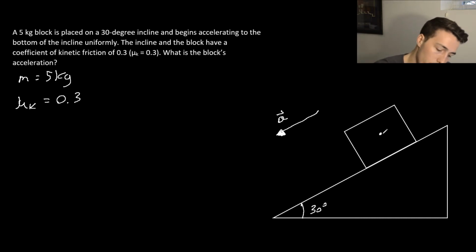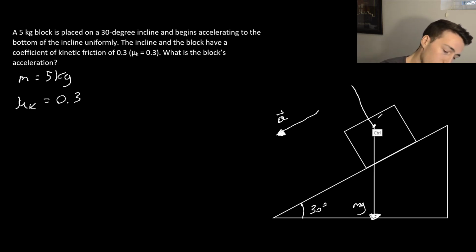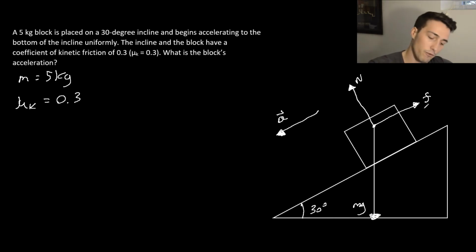So I'm going to draw my free body diagram, and I'll put my arbitrary point up here, and I'll say this is the force of gravity. So we have mg. We also have the normal force directed perpendicular to the surface it's resting on. So this is the normal force. And we also now have a frictional force. So now that we have that frictional force, which is denoted by this F, that is going opposite to our direction.